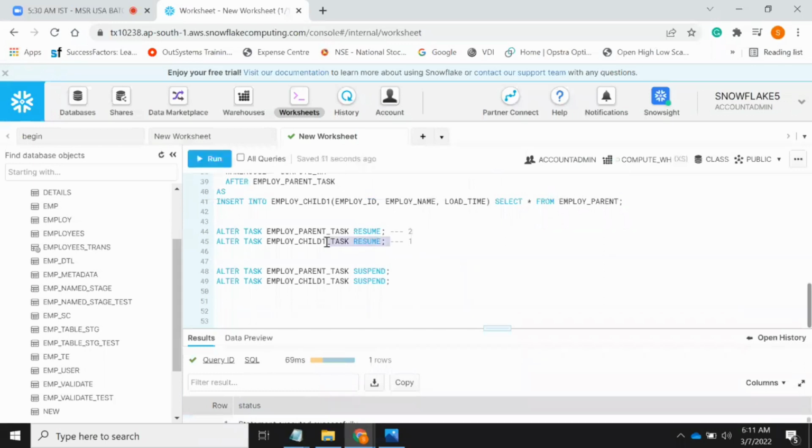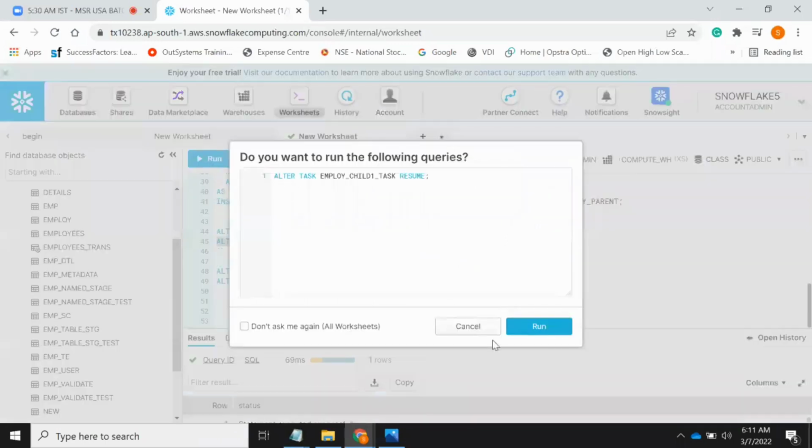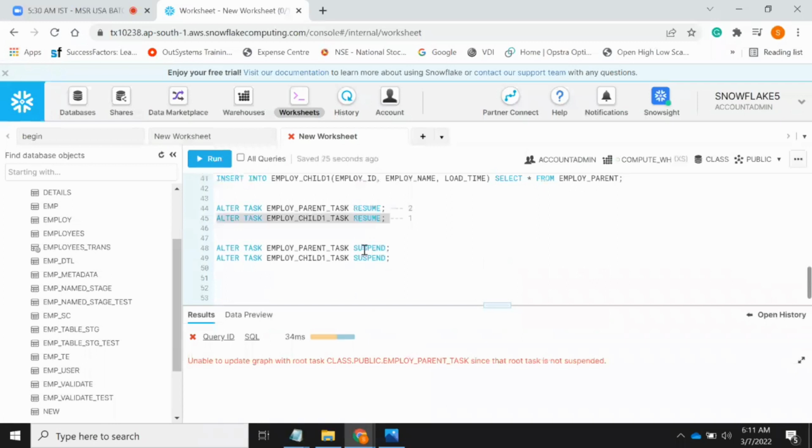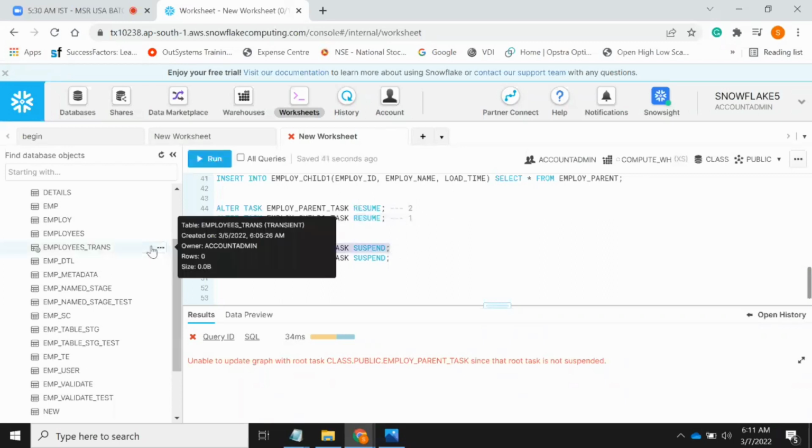If you immediately start the child, which is dependent on the parent, see this error: since the root task is not suspended, it is unable to update the graph of the root task. The child doesn't know from where it has to start because the parent task has already started. So first, let me suspend this parent task.